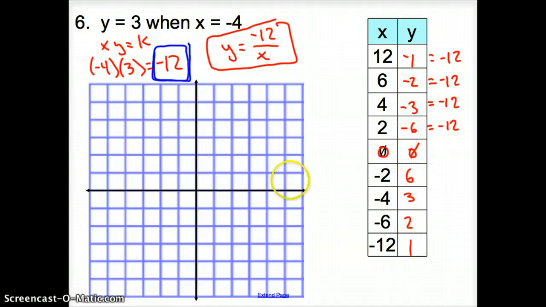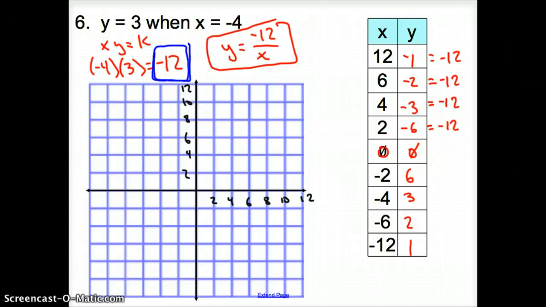Go ahead and graph this. We are going to go by 2's on our graph. So this is going to be 2, 4, 6, 8, 10, and 12. Ladies and gentlemen, you could go by 1's, but you would need a bigger graph. So since I don't have a big enough graph, I am just going to go by 2's. It's not a big deal. It won't be exactly correct, but no graph is exactly correct unless you're using a graphing calculator. So let's go ahead and try this.